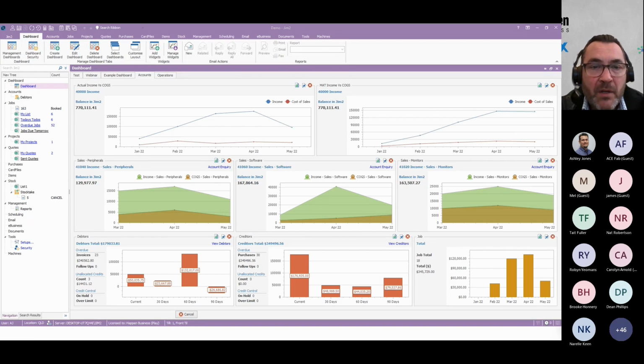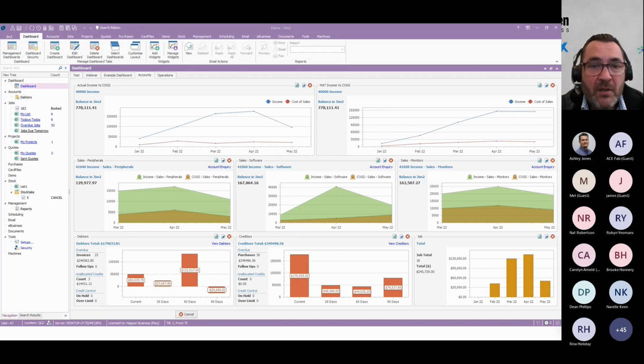Ash, one of the questions that came up is where do the follow-ups in debtors and creditors come from? So if you go back to one of your, has it got any there that have actually got any follow-ups on them? No, not at all. Okay, so look, that's a fairly standard function within the debtors and creditors to be able to create a follow-up. So what we could probably do for you there is just send you the help articles to where that's done within Jim.